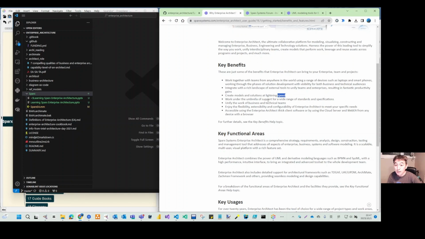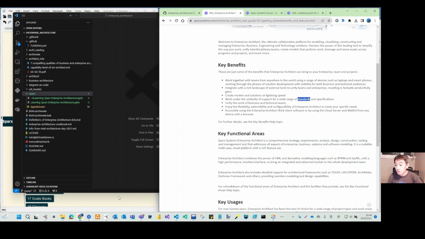It works under the umbrella of supporting a wide range of standards. This starts from UML, but I already see they have a lot of different ones, like Open Group, like Bespoke, and I think Zachman, and other systems, BPMN.